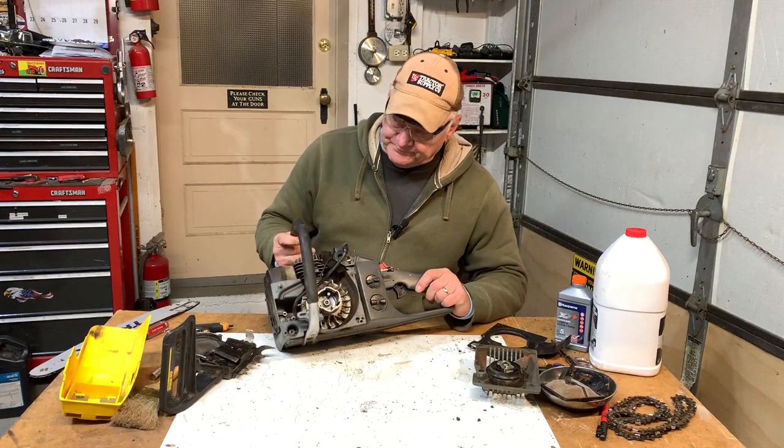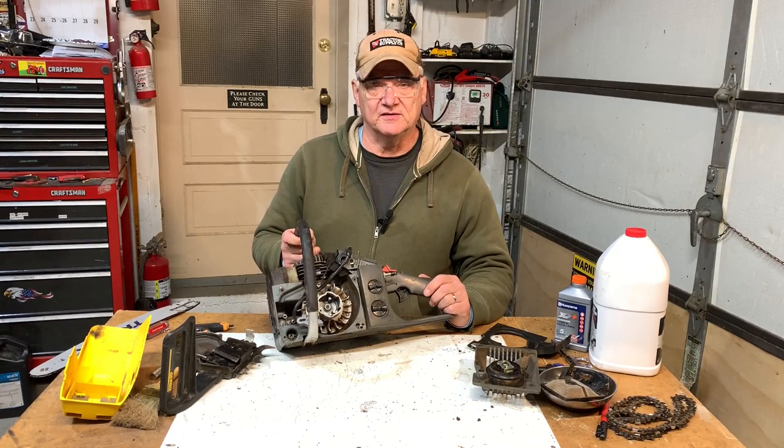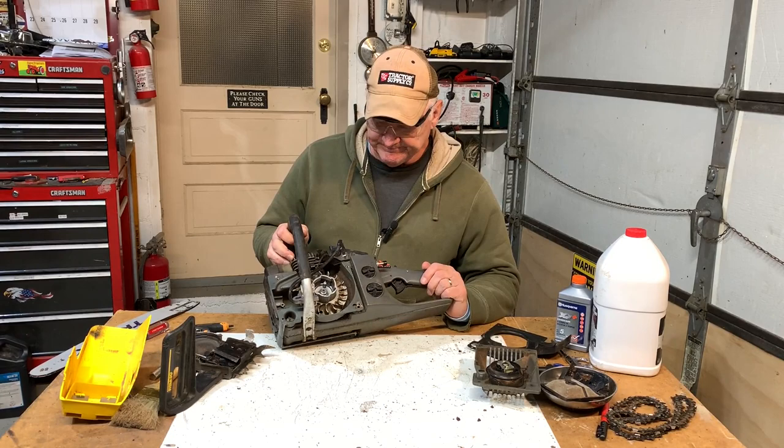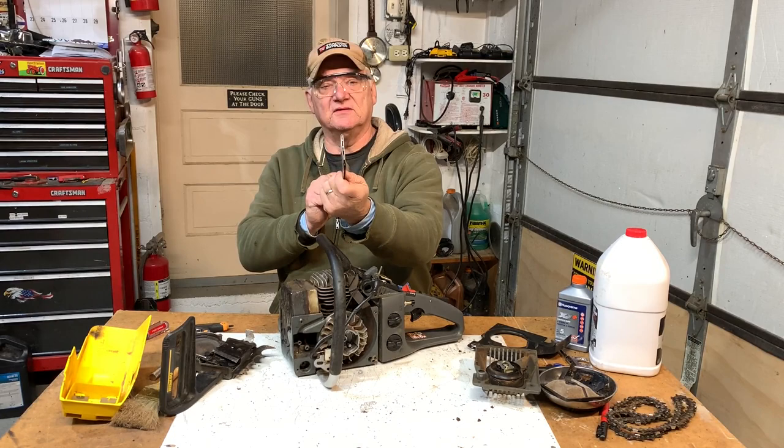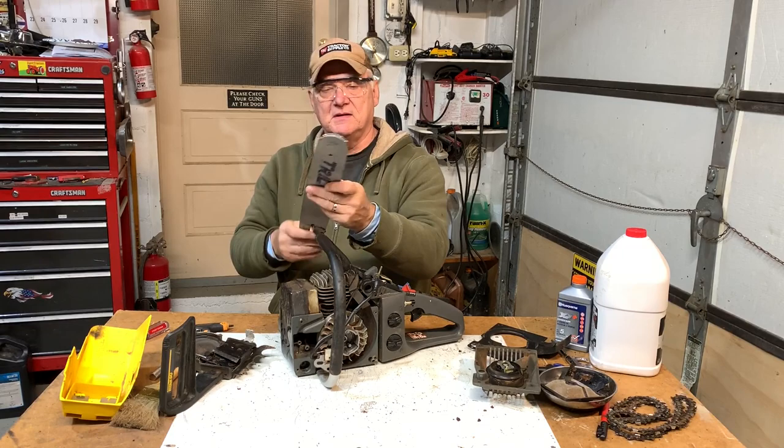Okay, here we are in the shop with the McCulloch that was buried under the branch in the woods. Quite traumatic for me. I bought the saw new, had it forever, sawed cord after cord after cord of wood with it. So what are the damages? Well, obviously the bar. I don't know how well you can see that in the camera, but it's pretty kittywampus. Looks like a 2x4 you get off the top of the stack at Home Depot.